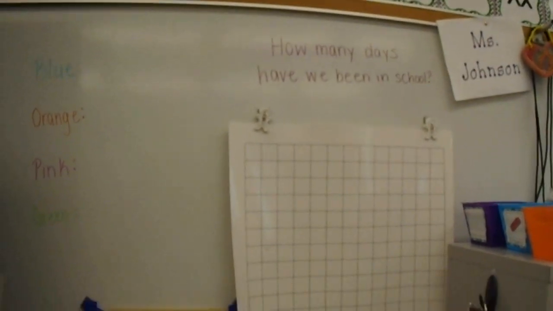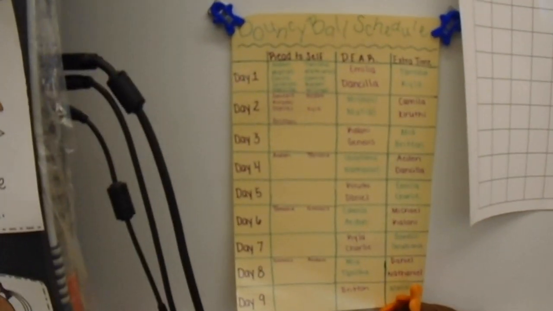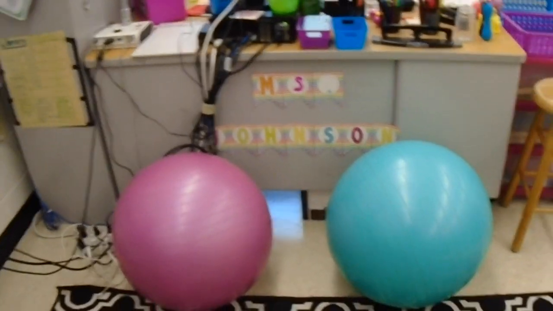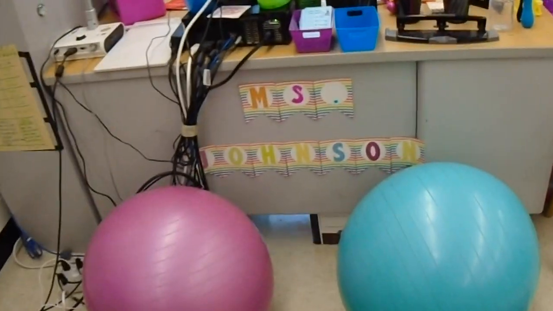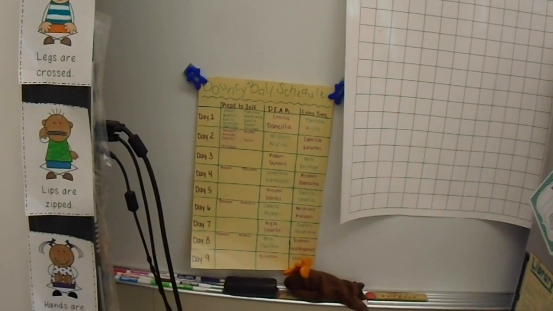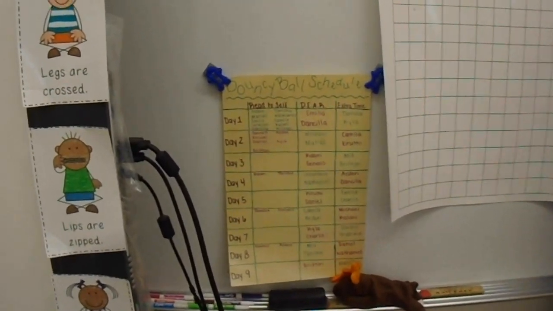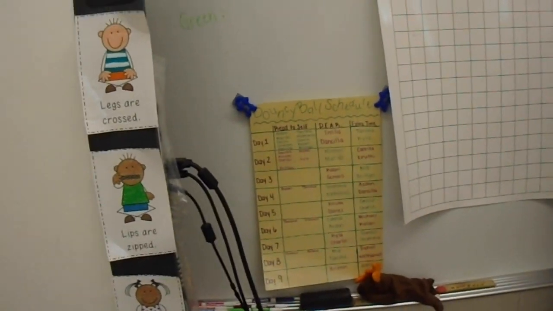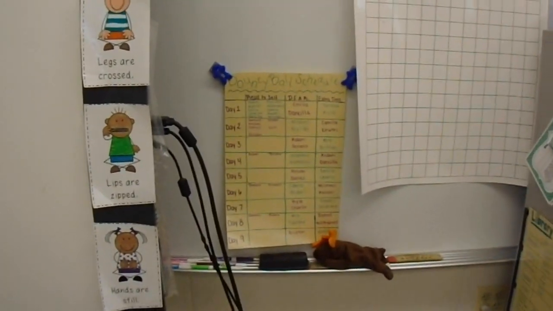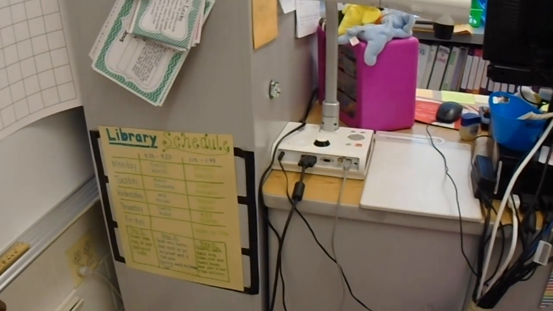I also have how many days we've been in school, so we keep track of that on this chart. And then I have a bouncy ball schedule. So I have 2 bouncy balls in my classroom, and then we just have a schedule so that kids aren't arguing about who's been on the ball the most or who hasn't had a chance and all that. Everyone has a specific day and time that they're able to, and they get to many times a week because they're able to use the balls during read a self, their time, and then extra time. So sometimes kids get them twice a day. So nice opportunity to make sure that we don't argue basically about who's getting to go on the ball.